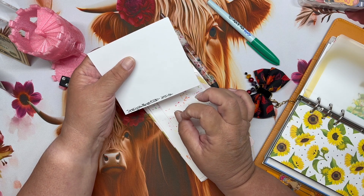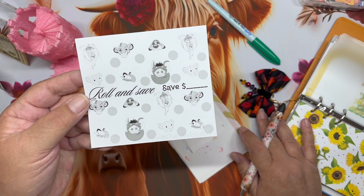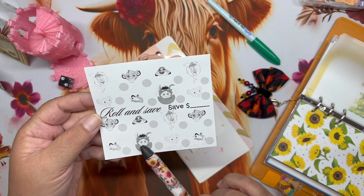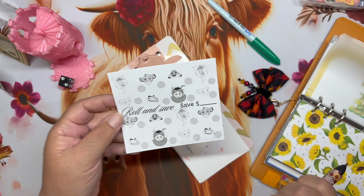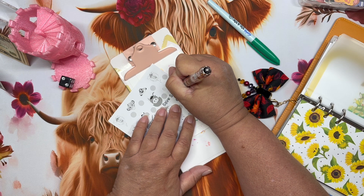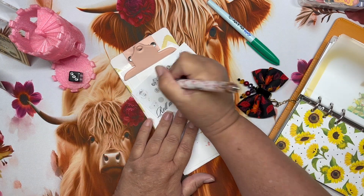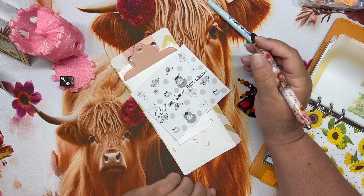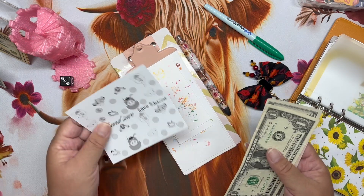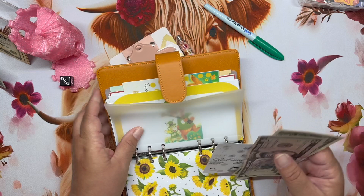This was sent to me by a viewer — Jesse G Stuffings 5250 on YouTube, her name's Jessica. She sent this to me — it's a cute little roll and save with Simba from The Lion King. So we're going to roll the dice — we got three and six. Thank you Jessica for thinking of me and sending that to me!